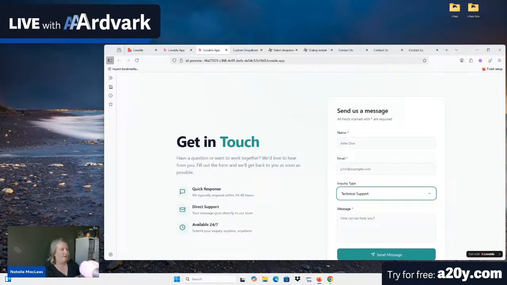"Inquiry type combo box technical support collapsed opens list." And then I can hear that it closed again, what my currently selected option is, and that I can reopen it. So it's still not as great as if it were just a semantic select element, but it's a pretty good rendition of a custom form field.